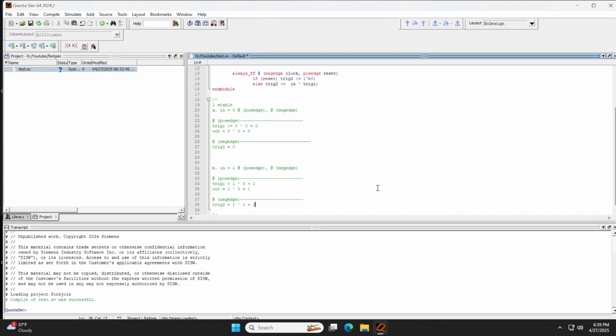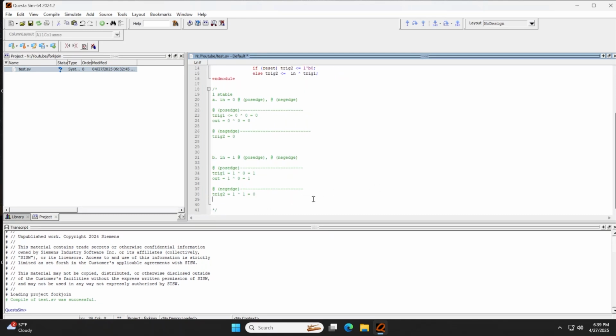Since trigger 2 equals 0, trigger 2 does not change, and the output will again do the XOR between trigger 1 and trigger 2, which is the XOR between 1 and 0, which again equates to 1.